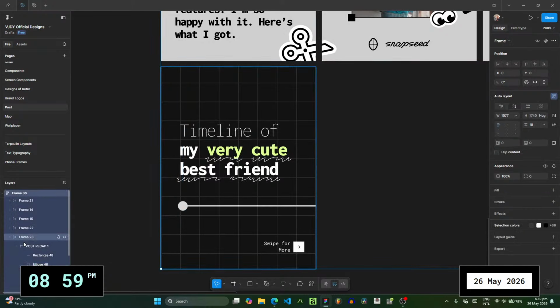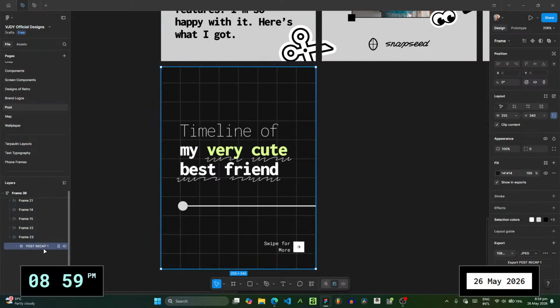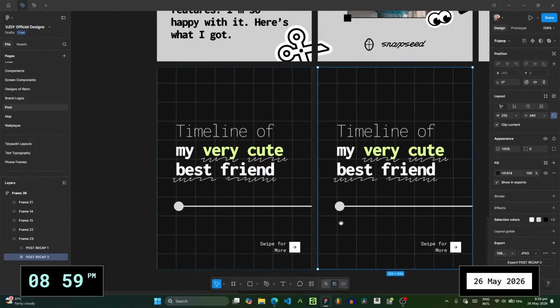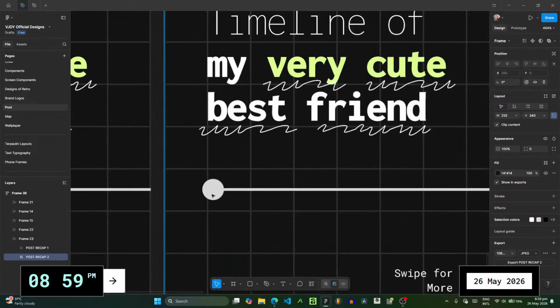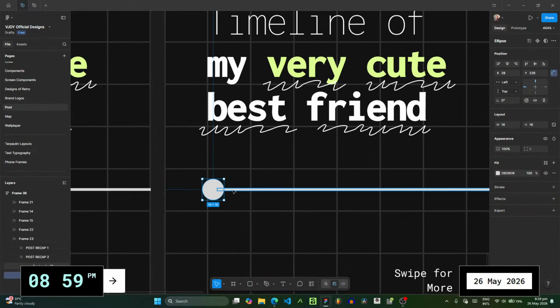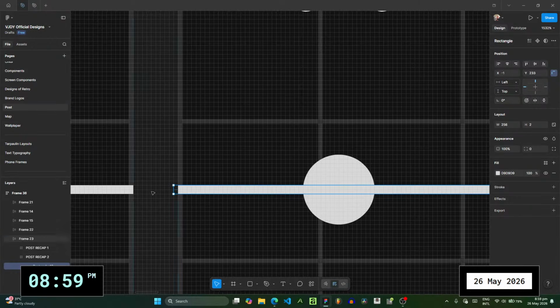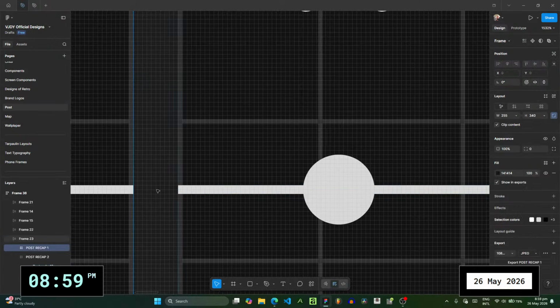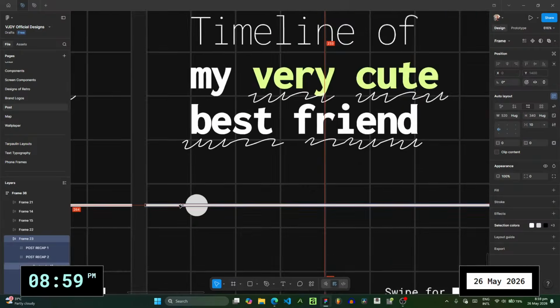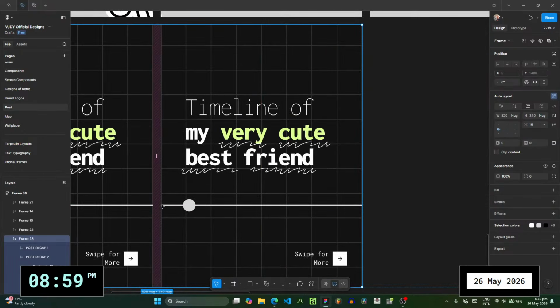Okay, now we have to put post recap 1 to post recap 2, and this is how it looks. Let me explain. If we put this like this, we are now creating a carousel effect, so it will connect everything.